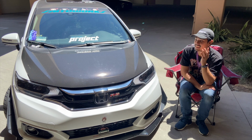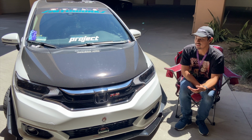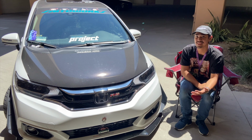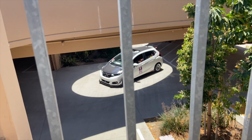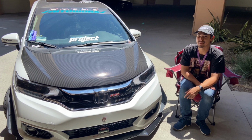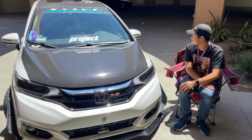So that's originally what I wanted to do, but then I started off getting springs, and then I started seeing people posting stuff about the Fit on Instagram. I just started seeing all these amazing builds by all these people, so it inspired me in my own way, and I started putting this thing together slowly but surely over the years.